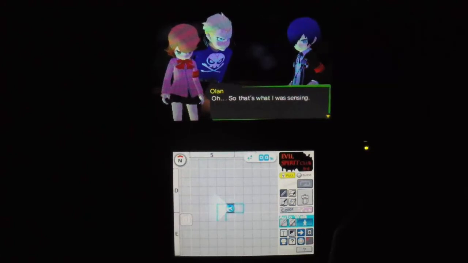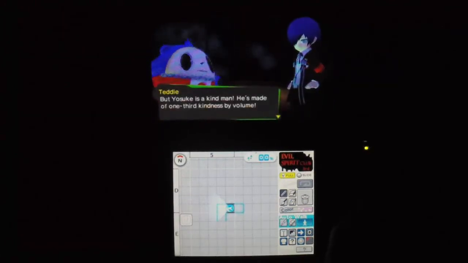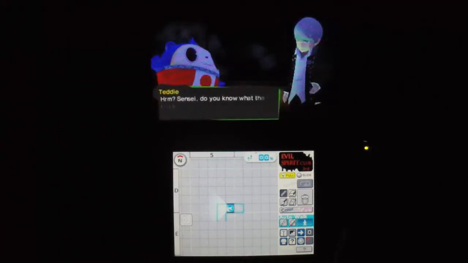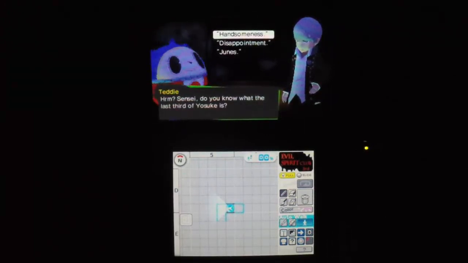Aww. So that's where I'm sitting. Seriously, don't go there. But Yosuke is a kind man. He's made of 1/3 kindness by volume. Aww. The other 1/3 is made up of Junes. Is there another 1/3 left? So, you know what the last 1/3 of Yosuke is? It's an empty shell? I don't know. Handsomeness, disappointment, Junes. Another 2/3 Junes.